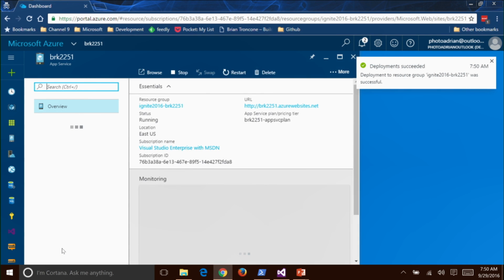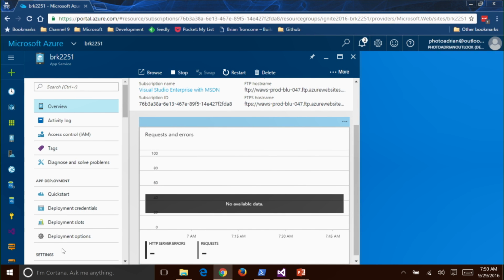If you don't feel that you're going to be scaling, you will want to use a basic. If you want to scale, you're going to need to use a standard. If you need a very high scaling point, so think 20, 30 VMs, then you're going to want to go into the premium level. And then the 1, 2, and 3, you saw that the plan I chose was an S1. That's the standard feature set with the smallest size of VM. The 1, 2, and 3 give you consecutively bigger VMs. All the web apps that are associated with an app service plan run on all the VMs that are in that scale set.